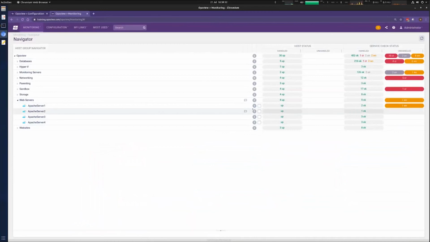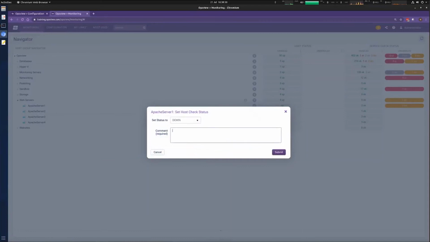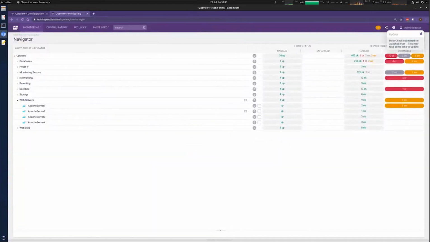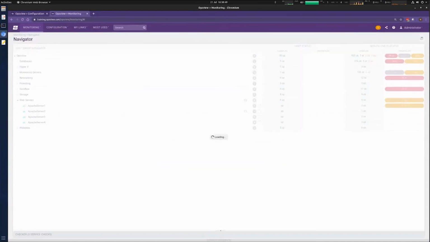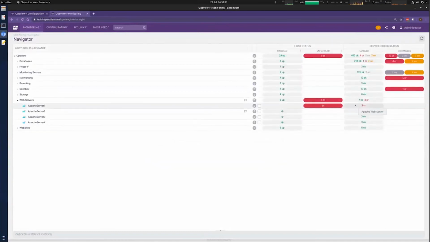If 1 of these servers goes down, so if I simulate the system going down, we can see it very clearly that it's down. We can see that there's an issue. So we've got 1 down here. It's big and it's red. My service checks have gone critical straight away.